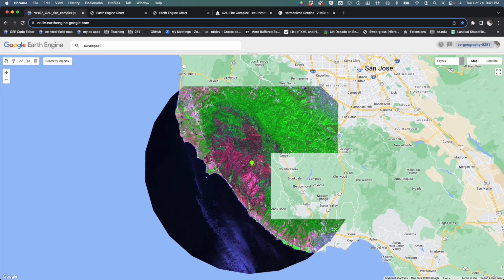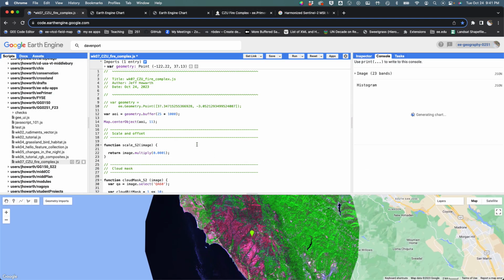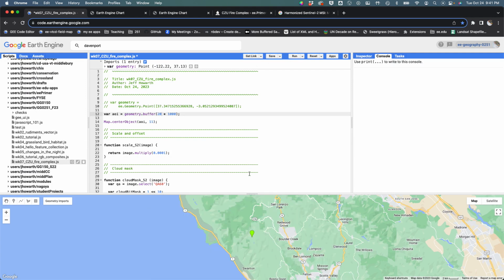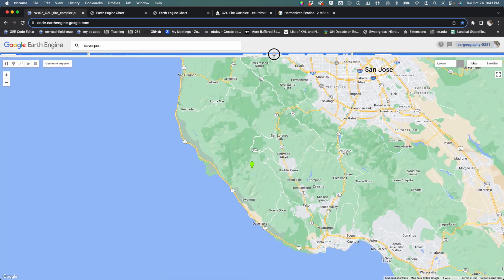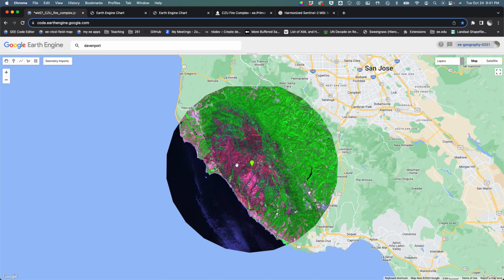And that's great, but now you can see that our area of interest is bigger than it needs to be. So I'm going to bring that down so that we're not asking Earth Engine to do more work than it needs to. I'm going to bring that down to 20 and hit run. And now we should be getting, yeah, kind of a tight little shot there that I'll live with for now.